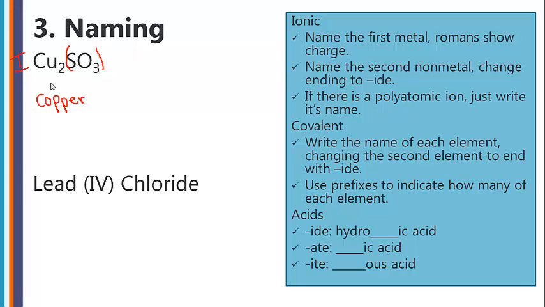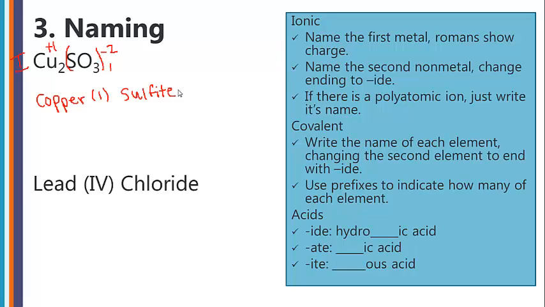The way we do that is by crisscross. So this 2 comes up here. So the charge on that is -2. And this whole thing, this SO3, is a polyatomic ion, which means what we're going to cross is this 1 after the polyatomic ion. That 3 is part of the polyatomic ion. That's not what we're going to change around. So if you have something with a polyatomic ion, it's a good idea to put it in parentheses just so you don't get confused. So that 1 comes up here. So the charge on copper is +1. So this compound is going to be copper 1, and SO3 is sulfite. So this is copper 1 sulfite.